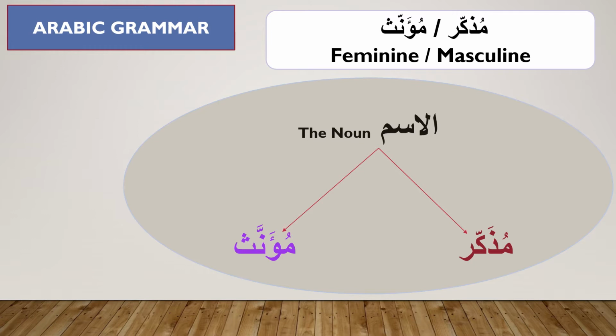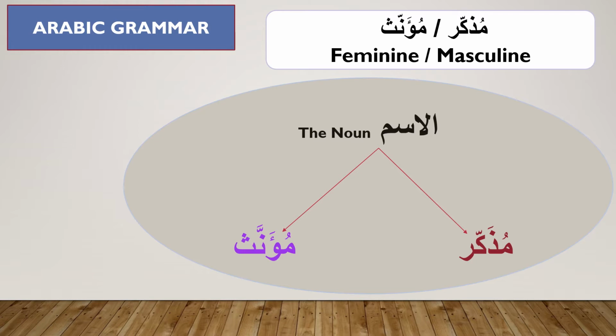In English language, we do not have a big distinction in the gender between masculine and feminine nouns. We do have some masculine and feminine nouns when it comes to male and female, such as boy and a girl, a man and a woman, a prince and a princess, a brother and a sister, but generally we do not pay a lot of attention to the gender of the noun in English.